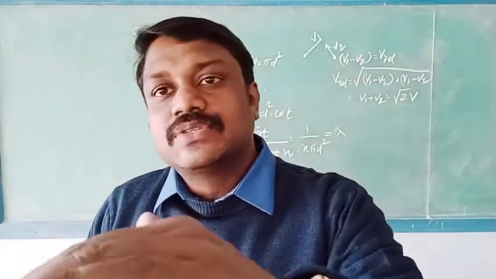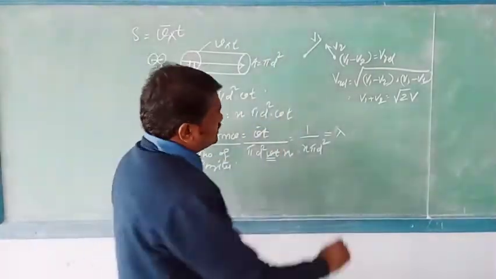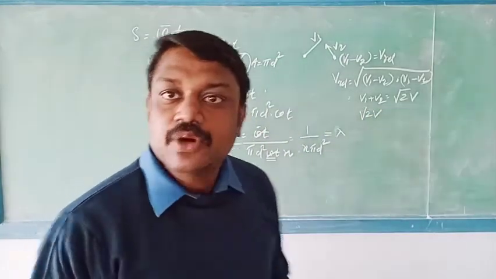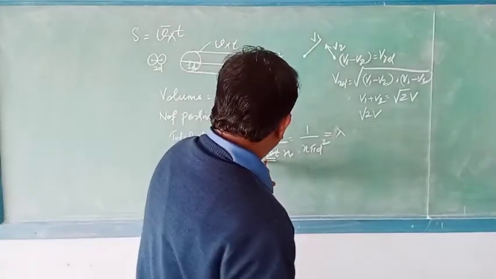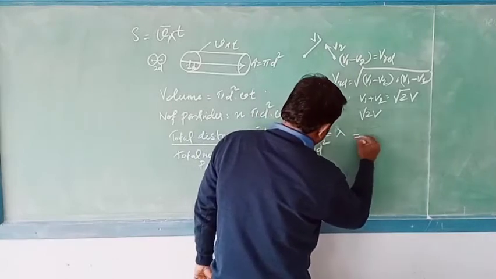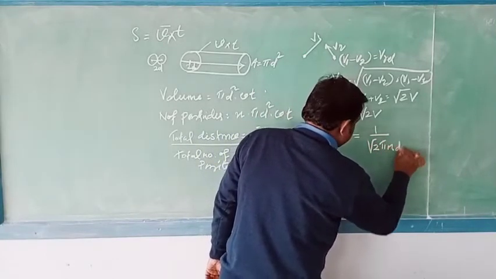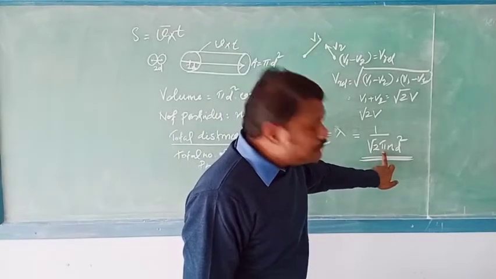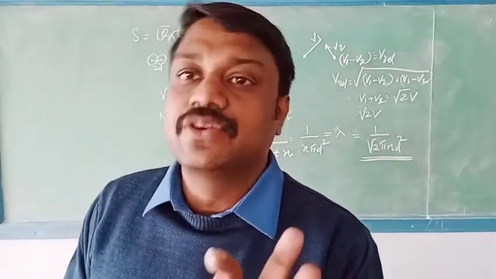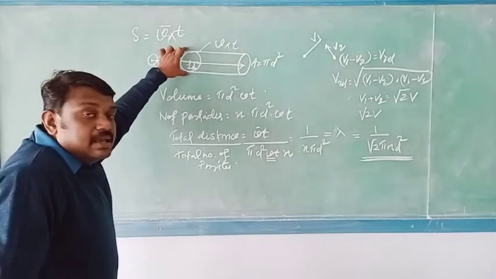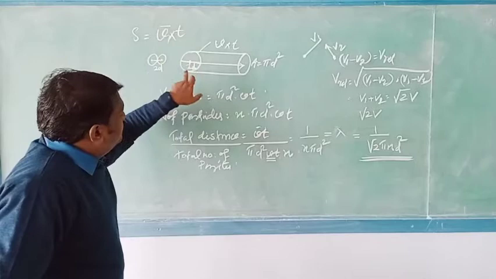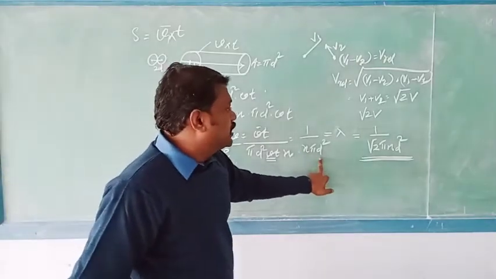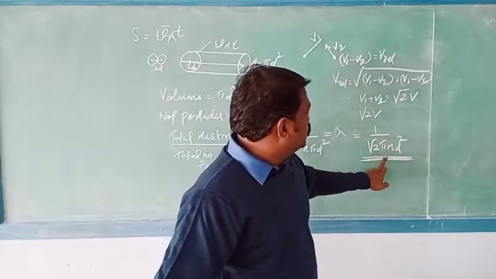Because we have said that average velocity of all the particles in the gaseous system is same. So when you are taking this average velocity, you have to replace it by root 2 V. So this equation will become root 2 times 1 by pi n d square, so lambda will become 1 by root 2 pi n d square. So this is the mean free path when you consider all the particles are in the state of motion. Otherwise, if you are saying that only this molecule, with the radius 2d, moves and all other particles are at rest, then the mean free path will be 1 by pi n d square.